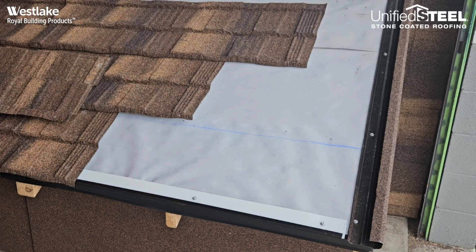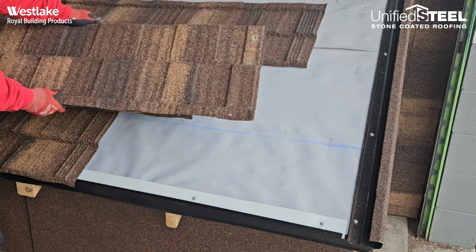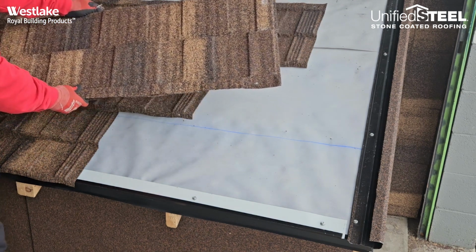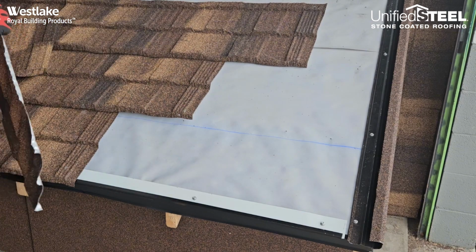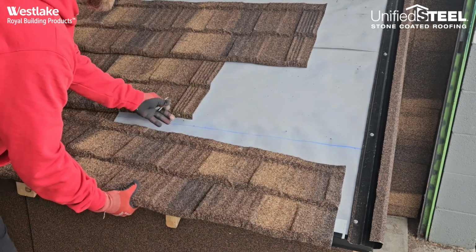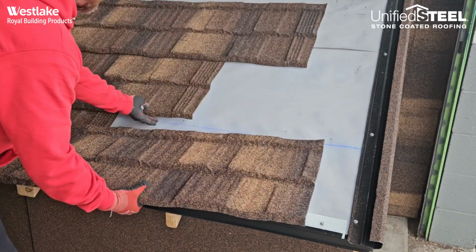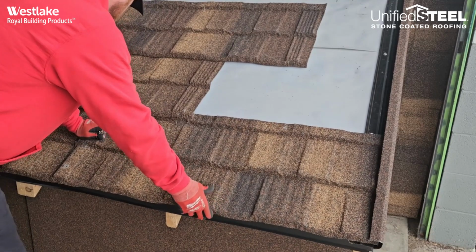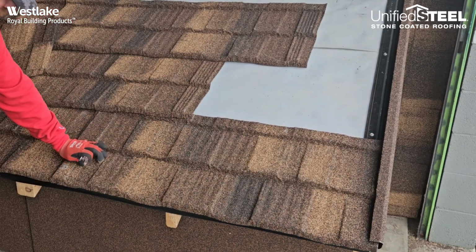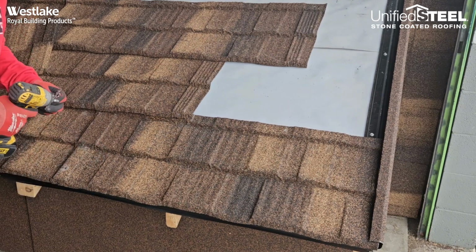Alright, once we get ready to install our rake panels, we'll get our pile. After done cutting them, they'll be in order from the eave to the ridge. And we'll go ahead and just start taking them off the pile and installing them. Just make sure we're reformed when we're putting that into that rake channel. Just slide them in and continue to fasten as normal. Bottom row, we go down through the top.